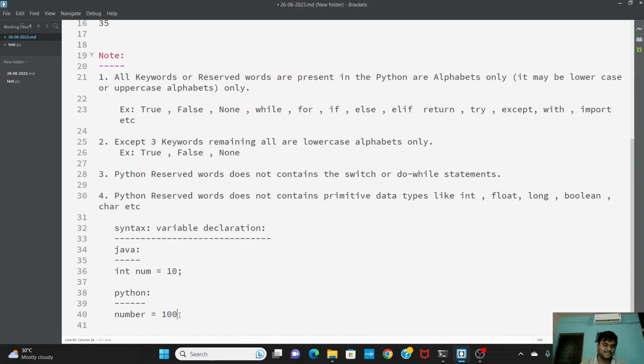If we assign the number 100 to the variable named number, it automatically recognizes that it is a number type. If you want to know what type the number is, simply use type of number.